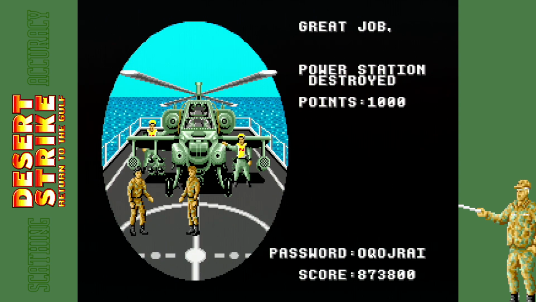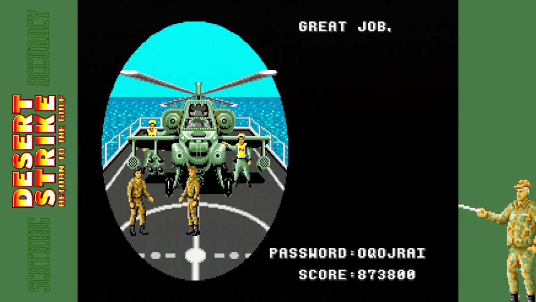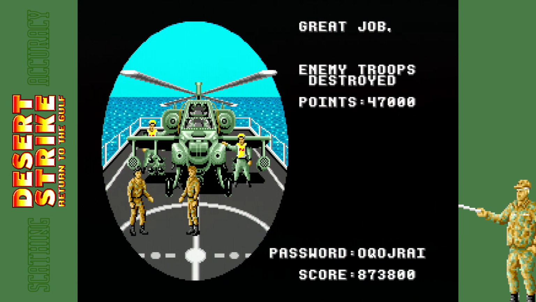If you do screw up and get some negative points, like accidentally letting a MIA die or destroying a civilian building, instead of great job it would say first the good news, and it would list all the good things, and then it says now the bad news, and shows you the things that you did wrong. But in this particular run it was pretty clean, so no negative points. My score at the end there is 873,800.